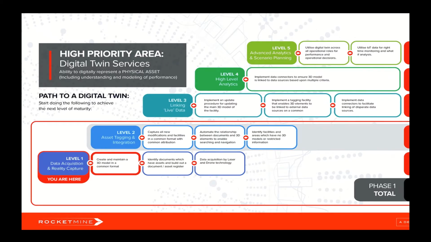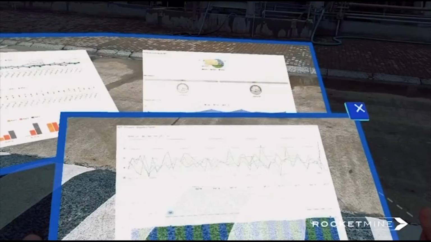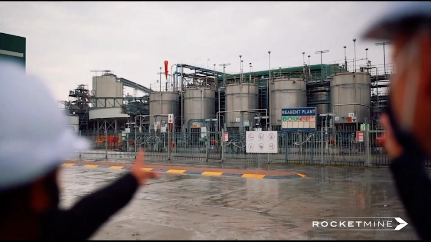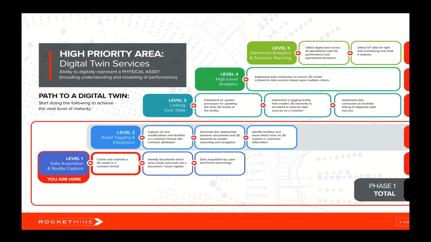Again, this is kind of our disclaimer: a lot of people rightly believe that digital twins are really about this level 5 of building predictive and analytical scenarios and planning. But to be honest, and we'll be the first to tell you, in our experience customers and projects are really only at the beginning levels at the moment, where it's about capturing and tagging the information, and then slowly linking the data. There are some very exciting projects out there, and different products, but very few people have been able to pull this all together to get to the true level 5 scenario.